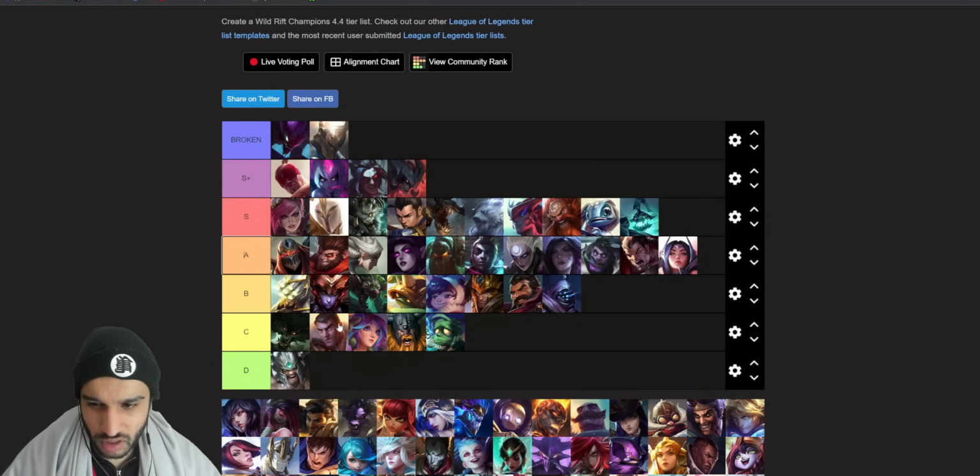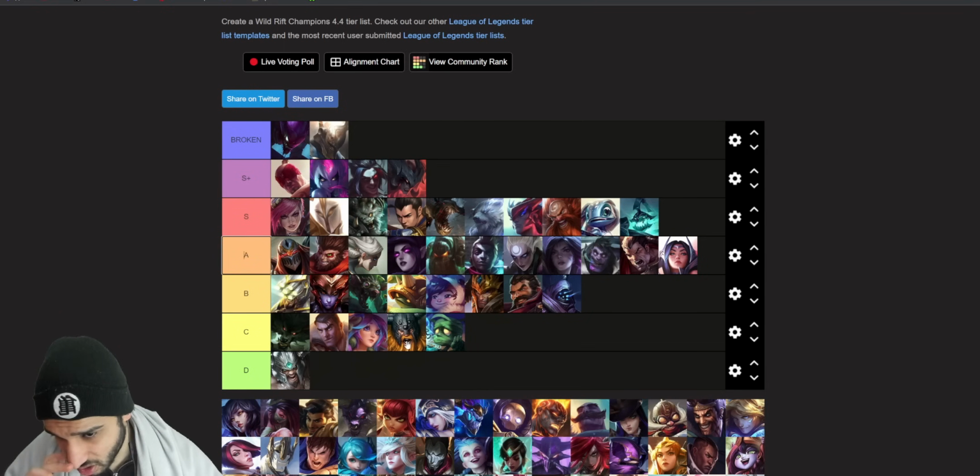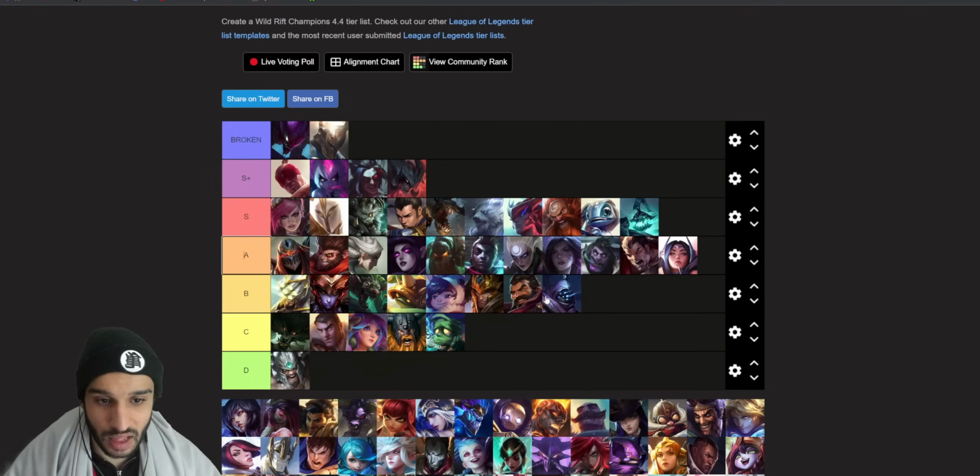Anything else that's interesting to talk about? Yeah, Olaf feels like he sucks. Only really playable against a lot of tanks, like an Alistar or something like that. But besides that, Olaf kind of sucks. What can I say? He's really not good. Or you want to pick him against a lot of CC. But even against that, I don't know. He just feels kind of weak.